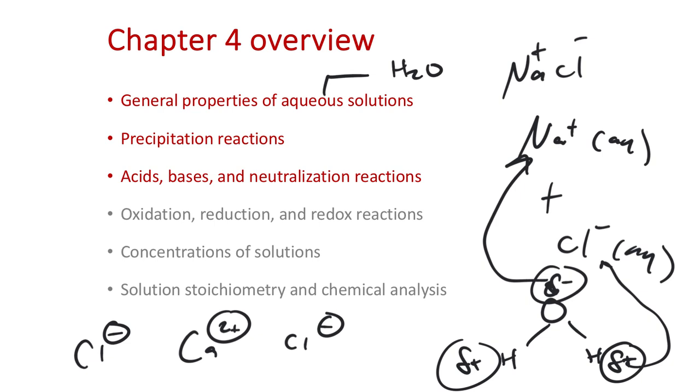Precipitation reactions are where we take two different compounds in water, like lead chloride or silver nitrate. We'll see an example of this later. We can mix them together, two clear solutions with no solid in them. We mix them together, we get a solid that forms. So we'll see we get metathesis reactions. These are precipitation reactions. These are where we're forming a solid during the course of mixing aqueous solutions, things that are mixed together.